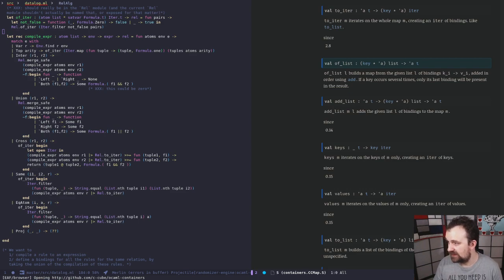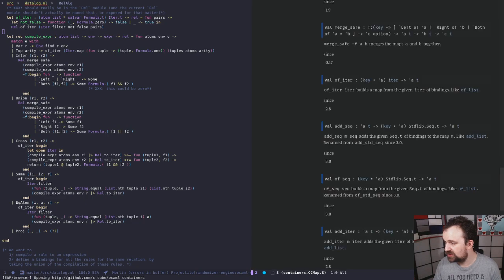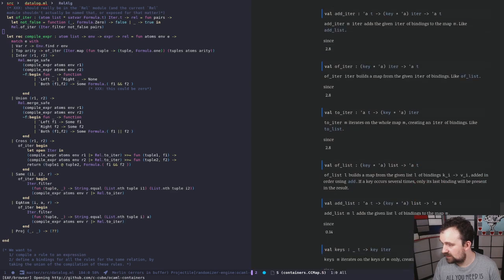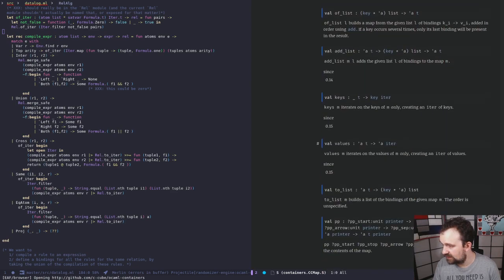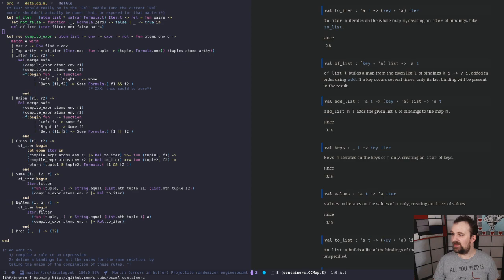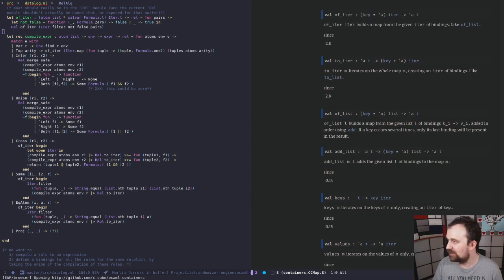Only the last binding, yeah. So overlist, add list, keys, value. Really? We don't have a... I'm going to complain. Give me a second.